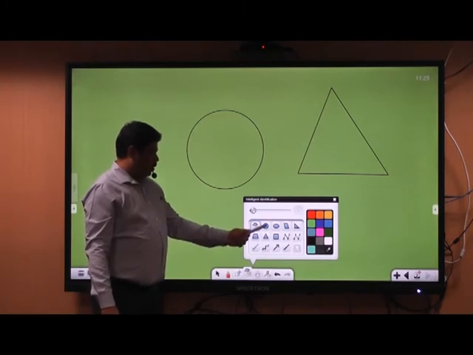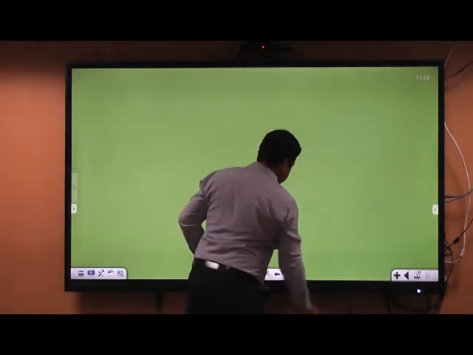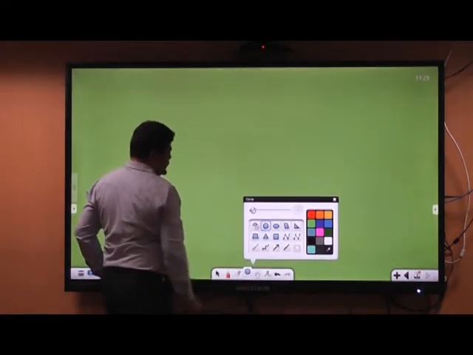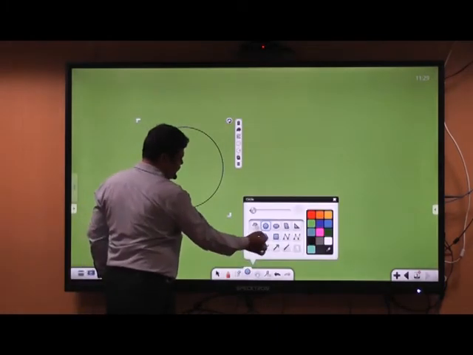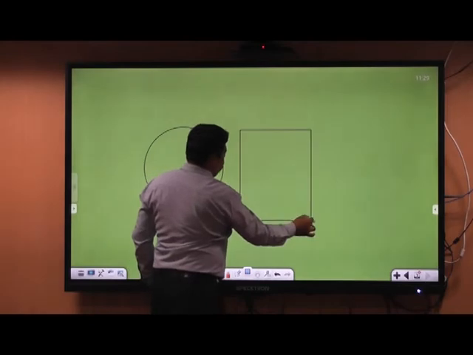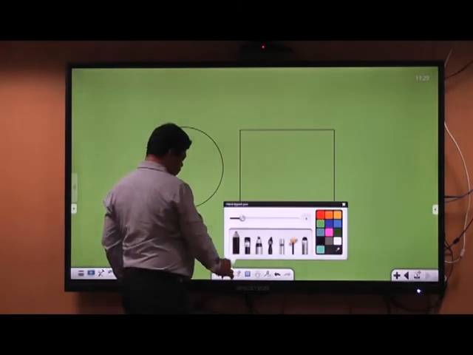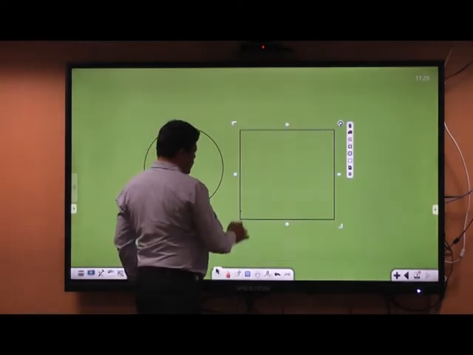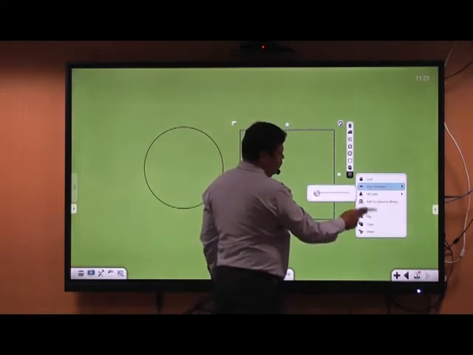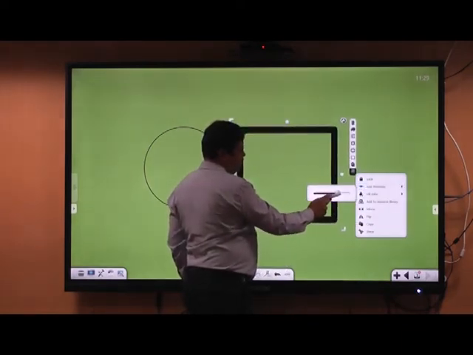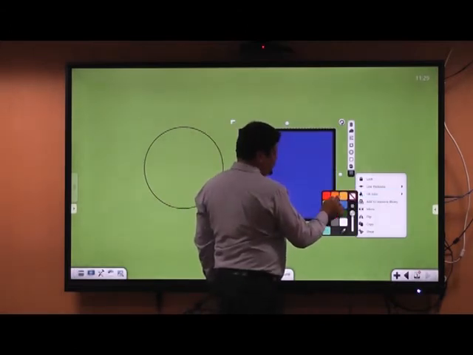Apart from that, the next one is the inbuilt shapes, which are over there, and with a single click you get an image coming. Whatever image you want, you can just take it that way. Say if I take a square, with a single drag like this, I can make a square. Then if I want to fill the colors, I just click on this. You see these three marks over here, just click it. If you want to increase the thickness of the image, you can increase it to whatever thickness you want. If you want to fill a color, whatever color you want, you can fill.